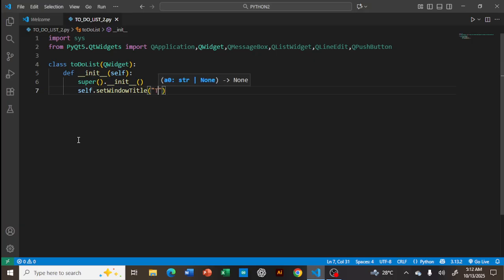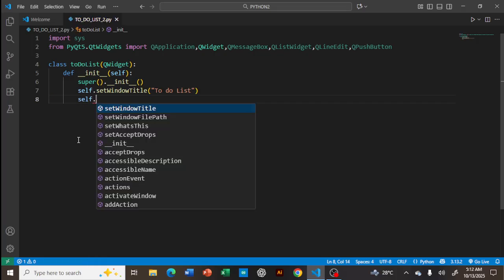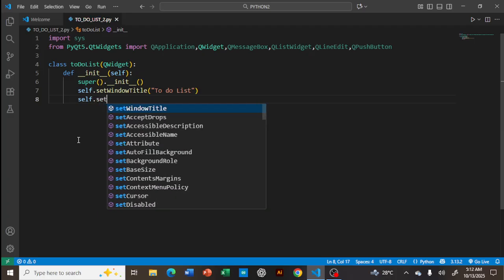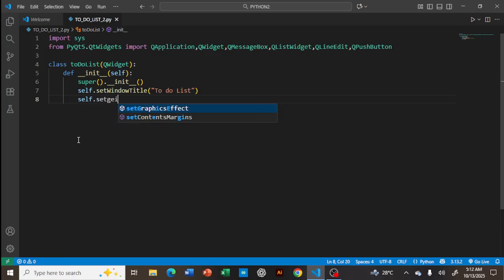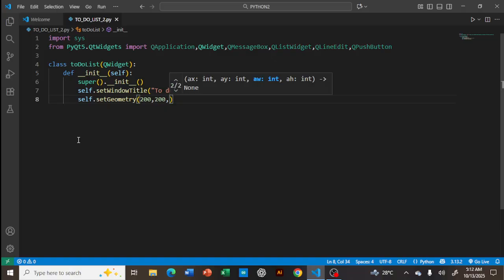I'm going to write the title as To Do List. Then I'm going to also create a geometry for where this window should appear, and also what the size of this window should be. I think its width should be 500 and its height should be 400.